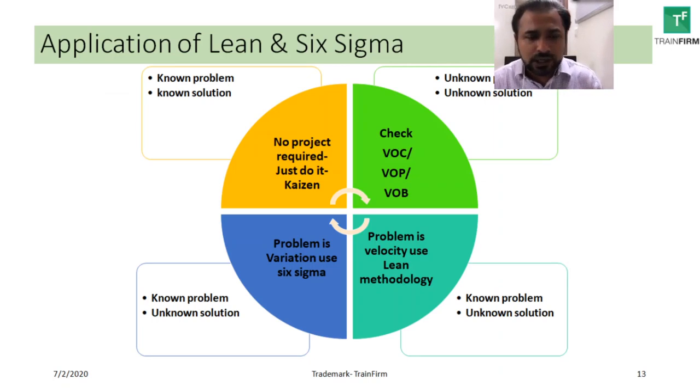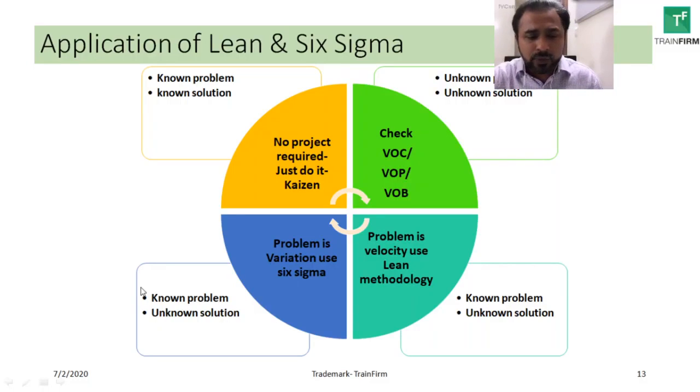It's a very important slide where we'll talk about 4 different combinations. So a situation where you know your problem, and you very well know what is to be done to solve that problem, that won't call for a project, right? It's just a do-it kind of case and activity. So you wouldn't really want Lean or Six Sigma to enter that stream.